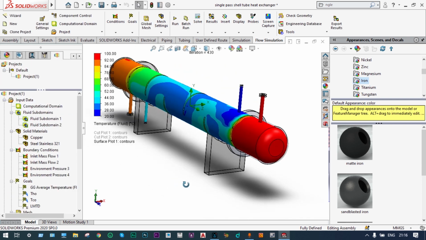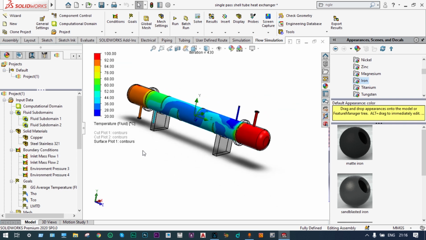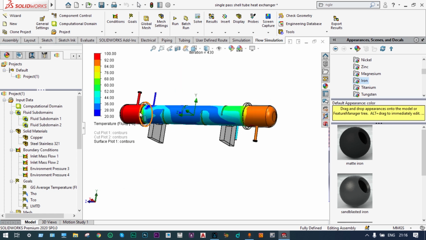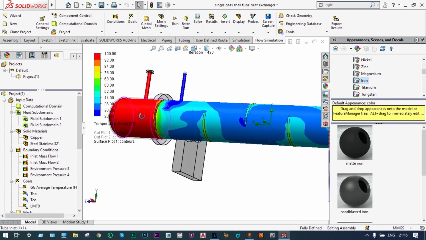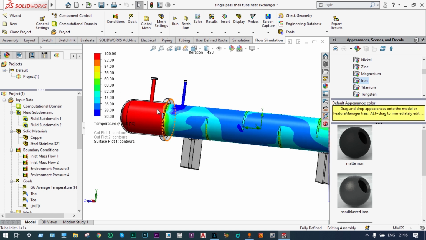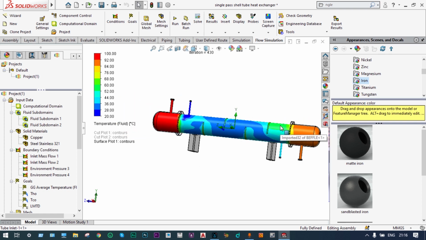You can see that entry and exit point temperature ranges are different. So rotate in this way. This is the entry point. That means temperature of hot water is high range. It is in the range of 100 degrees centigrade, and as it is approaching towards the end of this shell, its temperature is changing, and in between we are having cooling zone. So there is a mixing of hot and cold water, so temperature is also varying accordingly.